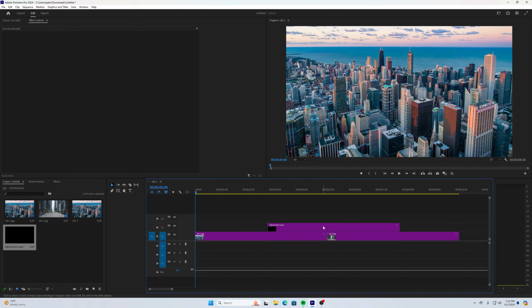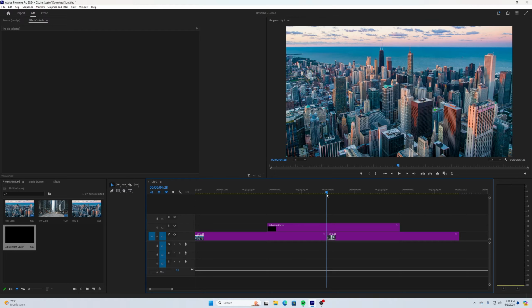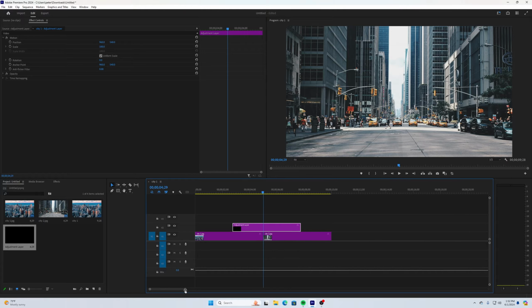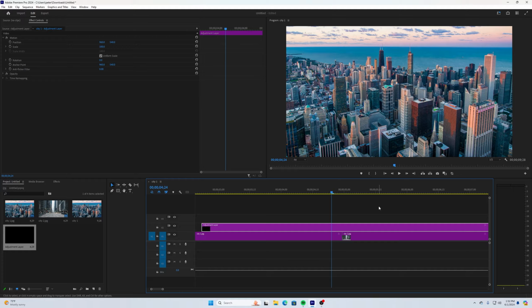Now, if I click up here in my timeline and drag, you get your little marker on there that kind of shows you where you are in relation to that timeline. So what I'll do here is click right in between those two objects, and then I'm going to select my adjustment layer. And by dragging this slider, I can kind of zoom in a little bit. And I'm going to use my arrow key, and I'm going to go 5 spaces to the left. 1, 2, 3, 4, 5.